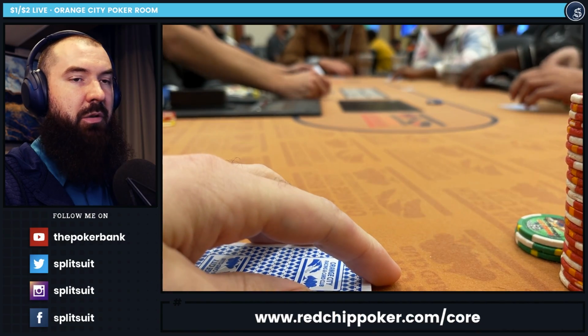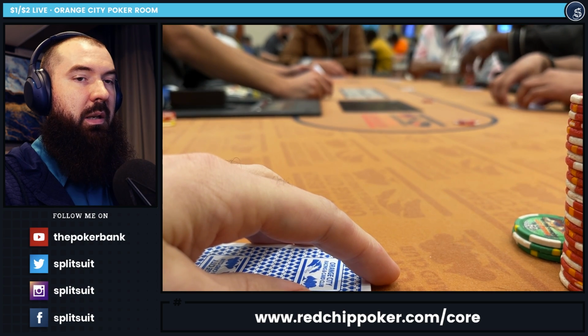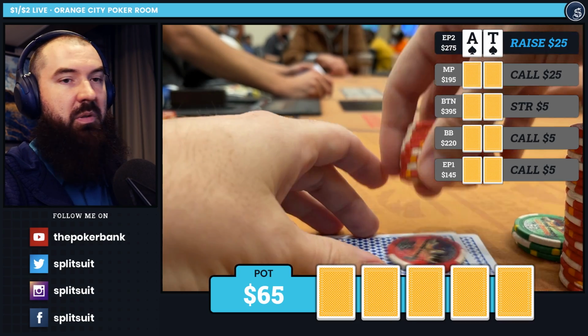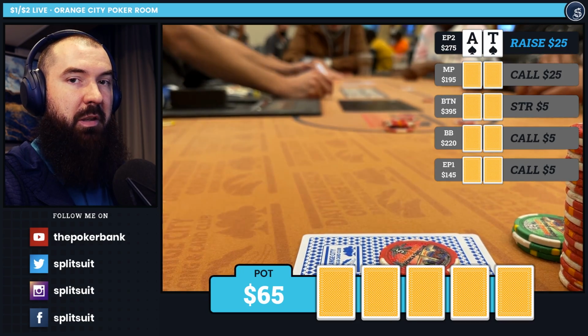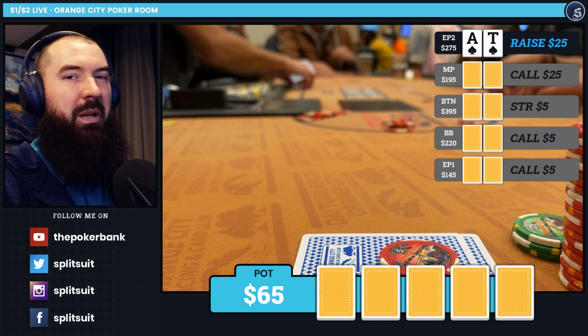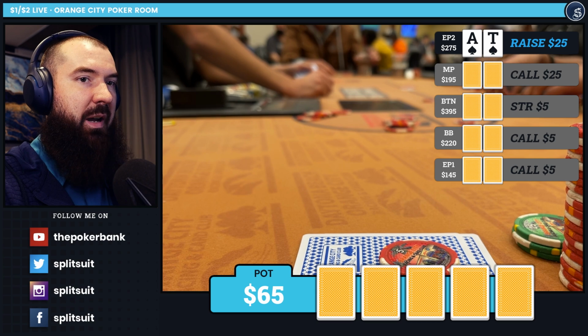There's a $5 button straddle, and the small blind was purchased, so they decide to complete. Limp by under the gun, decide to raise to 25. Totally standard. I'm definitely not going to be limping this behind. I'm definitely not going to be folding. The size, there hadn't been a tremendous amount of straddle pots yet, so I thought 25 might do just fine.